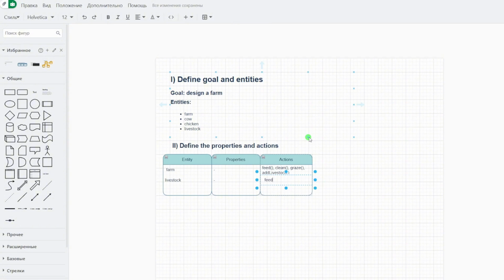So we can have feed, right? Feed. Then we have our chicken. So chicken also does not have any properties. It's not given. And chicken can lay eggs.